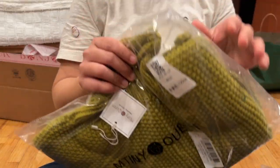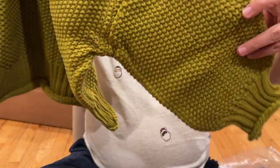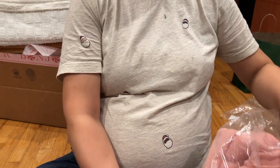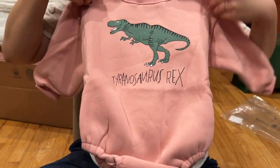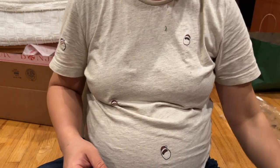Last but not least, I have a really small clothing haul. First I have this olive green sweater — the color is coming up a little more yellow than it is in person. I thought it'd be really cute for the holidays for either Ako or Kahi to wear. I bought it in Ako's size but they can essentially almost share oversized things like that, and I really like oversized things on little girls anyway. I also bought this onesie-like romper — Kahi fits it but she can also just wear it unclipped now that she's potty trained. I bought this one because Ako has this exact sweatshirt, just not in onesie form, so that they can match.